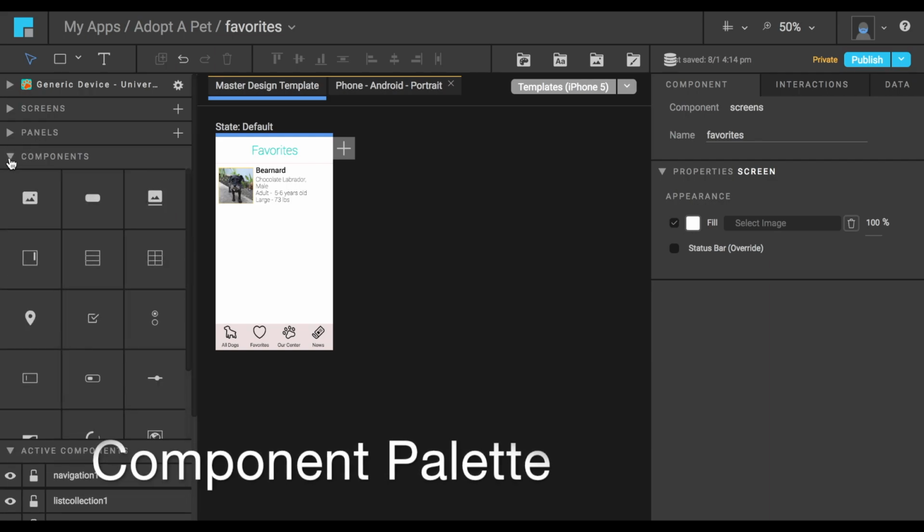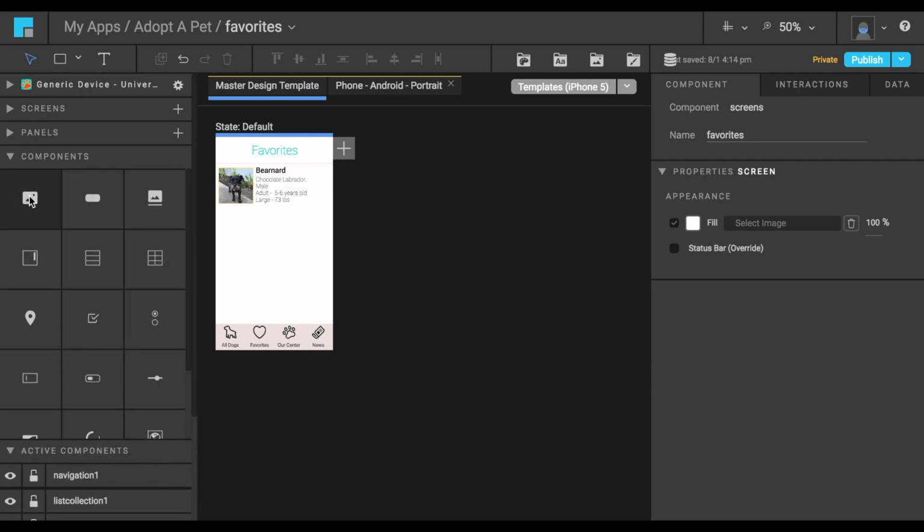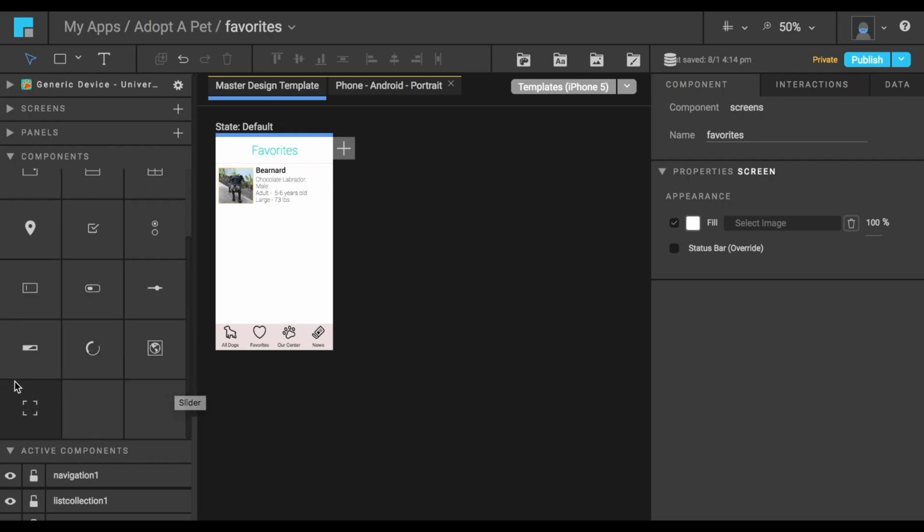Here we have a list of our components: an image, a button, a navigation item. These three are scrollable lists and grids, a map, a toggle, a radio button, user input, switch control, slider, progress bar, radial progress, web view, and a cool custom control that acts as a placeholder for you to insert code to the back end and create a custom control for your UI.